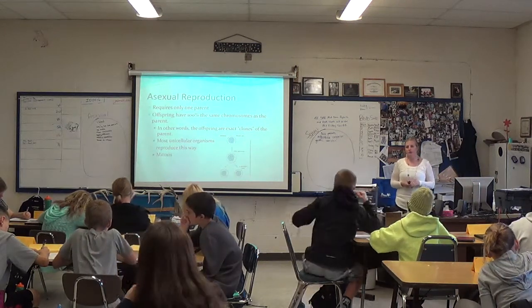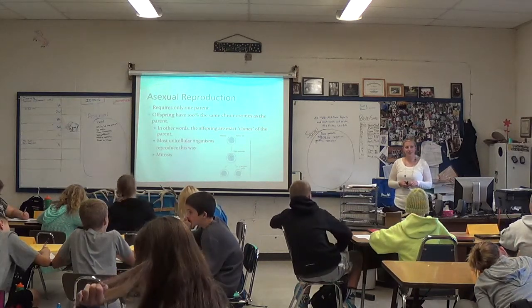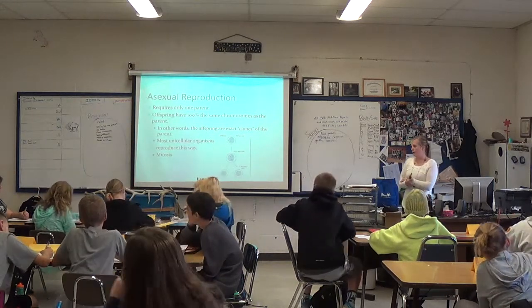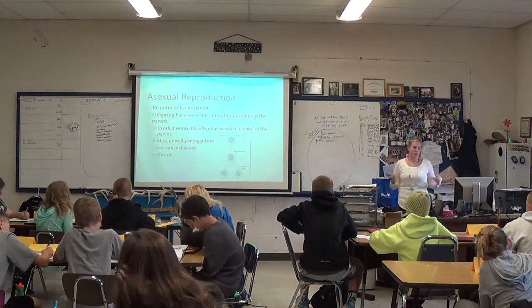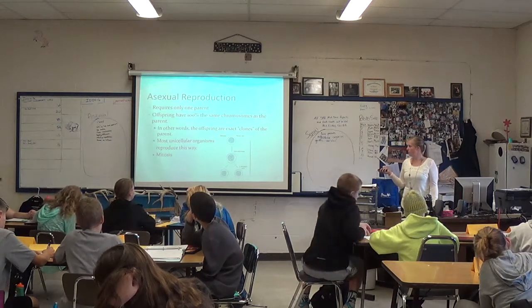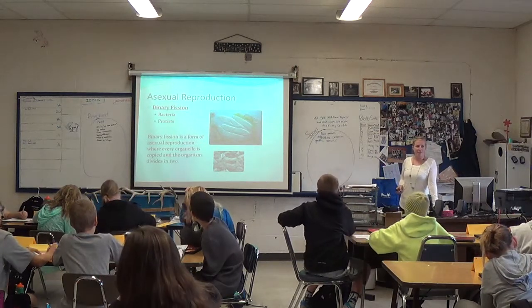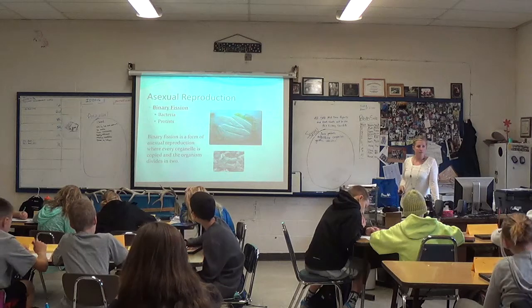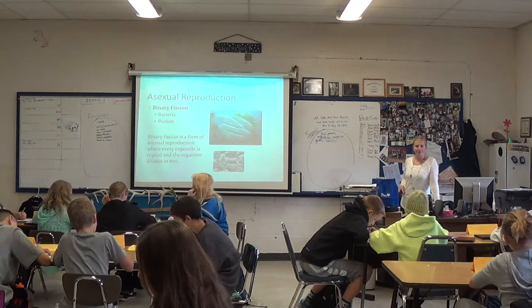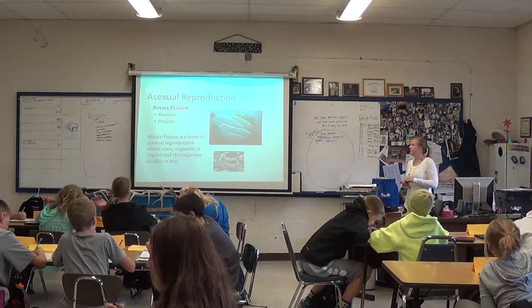So why would humans use mitosis? Do you remember? To keep a cell, to heal. To heal cells. So multicellular organisms like us, we don't use mitosis for reproducing. We use it for repair. So this is the first type of asexual reproduction, and it's binary fission. A couple types of organisms that can do this are bacteria and protists.